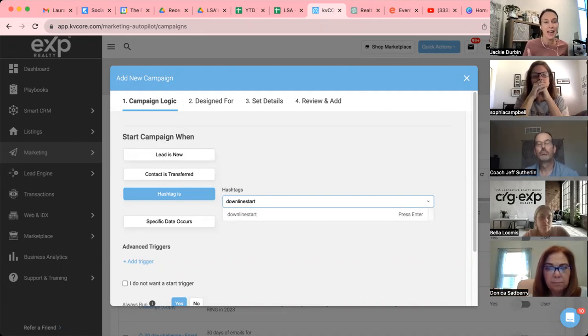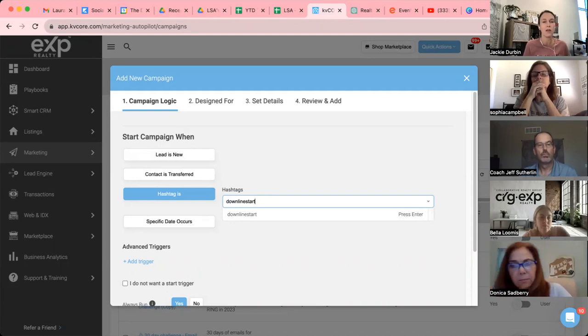That way it doesn't actually trigger the campaign to start, because the last thing you want to do is be like, oh crap, they didn't get the first 3 text messages. Now let me restart the campaign and now they're getting the emails again. It just doesn't look super professional. So this is a way to avoid any of that.